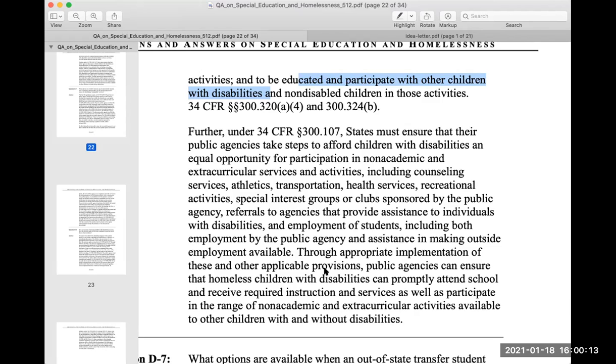The new public agency in which the child enrolls must take reasonable steps to promptly obtain the child's records, including the IEP and supporting documents and any other records relating to the provision of special education or related services to the child, from the previous public agency in which the child was enrolled, pursuant to 34 CFR paragraph 99.31(a)(2). 34 CFR paragraph 300.323(g)(1). The previous public agency in which the child was enrolled must take reasonable steps to promptly respond to the request from the new public agency. 34 CFR paragraph 300.323(g)(2).